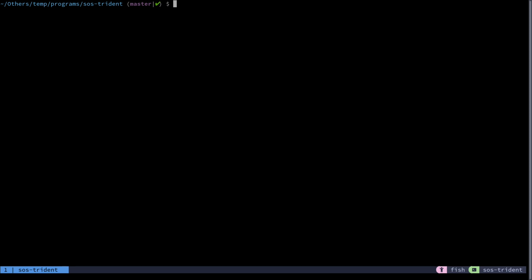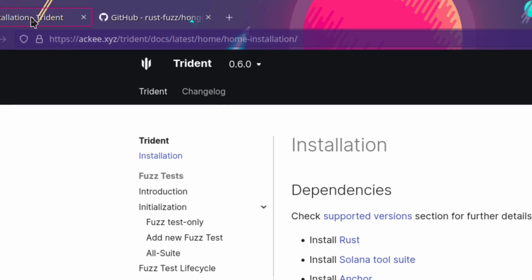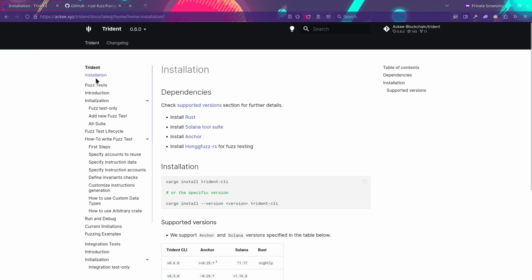For that, I recommend you go to our documentation, ackee.xyz/trident/docs, and in the installation section you will find everything that you will need. I expect that you have everything related to Solana development already installed, which would be Rust, Solana Tool Suite, and also Anchor. If not, just go ahead and install it.